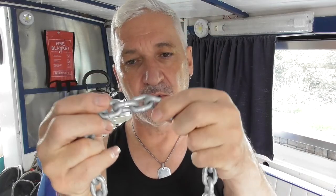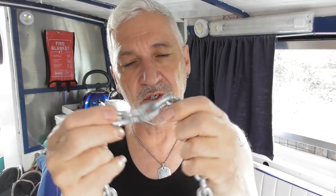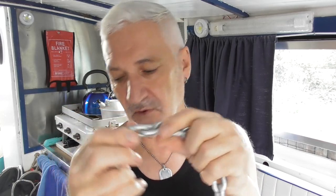And this is real heavy duty anchor chain. I bought it from a marina, so it's the right stuff. It's galvanized and it's this close link stuff. I had to get some shackles, and a friend of mine gave me some of these shackles so I can join the old anchor chain to the new anchor chain and make a really good length of chain.